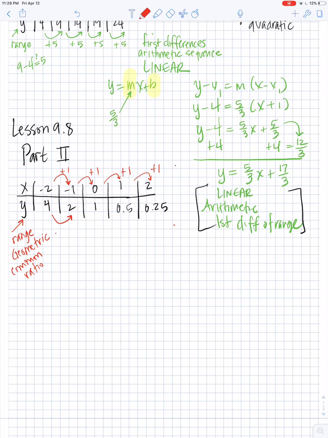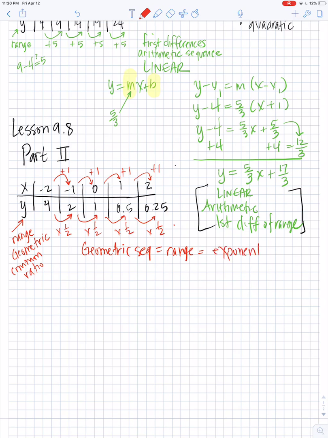And if I have a common difference of -2, then this had better be 0, and it's not. So that might not be the way to go. But if I don't subtract 2, could I divide by 2? In other words, could I multiply by 1/2? All right, let's see if that works. If I'm multiplying by 1/2, we have figured it out. In this particular set of data, what we have is a geometric sequence in the range. And what does that tell us? That tells us that the data is exponential.